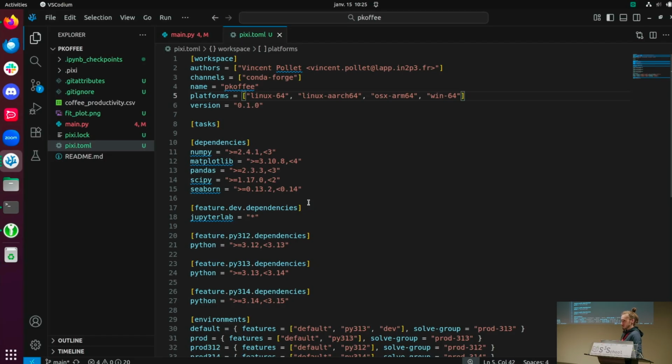Conda has a bit of this overhead because it's language agnostic. So basically, what is a Conda package? It's an archive like any package. It's just a compressed archive containing the files. And when you install the package, you take this archive, you extract the files inside, and you put them in the Conda environment. You put them in the right place.